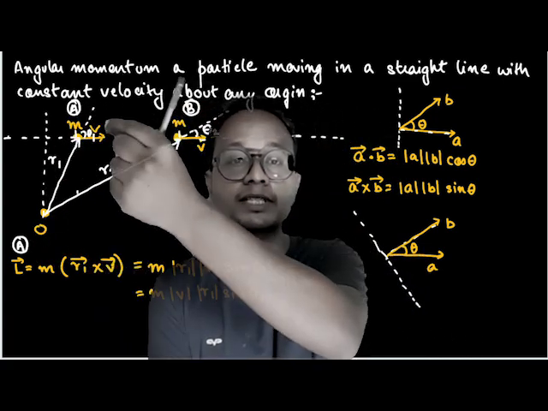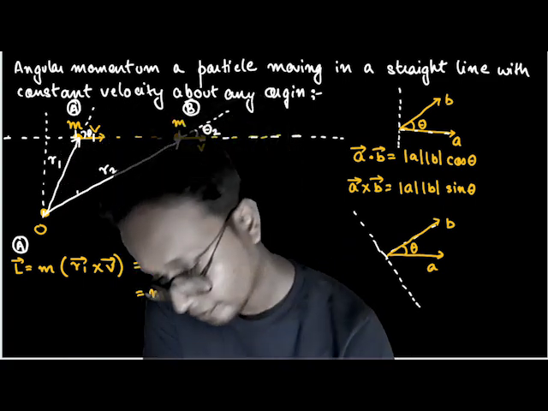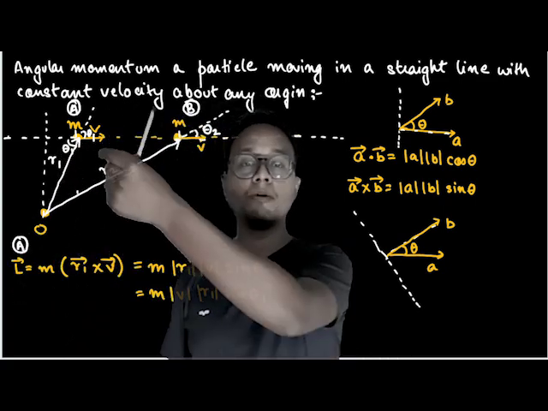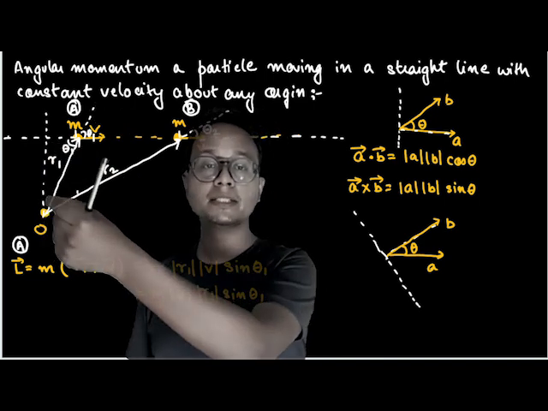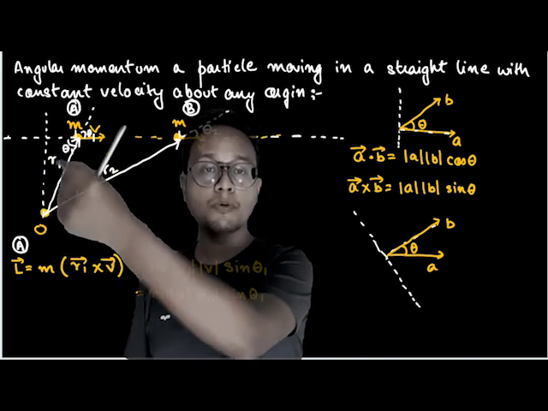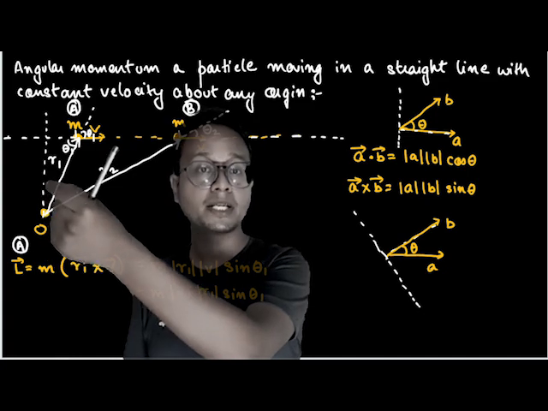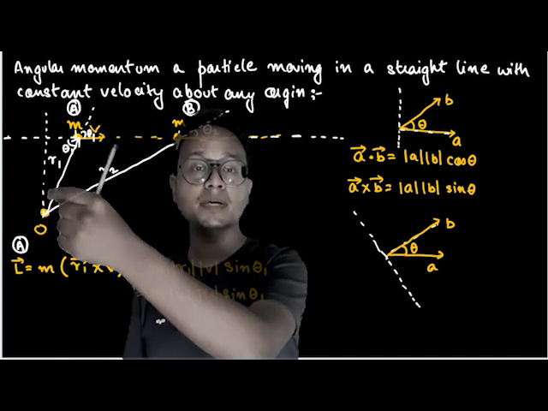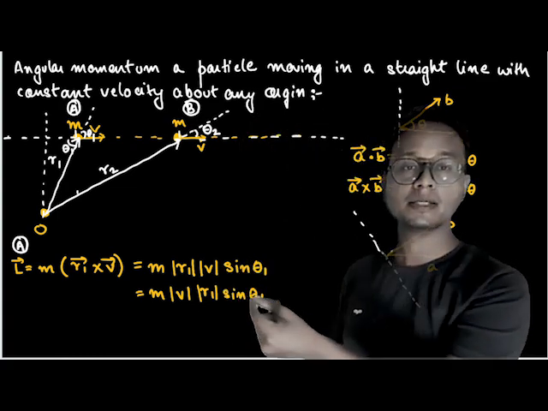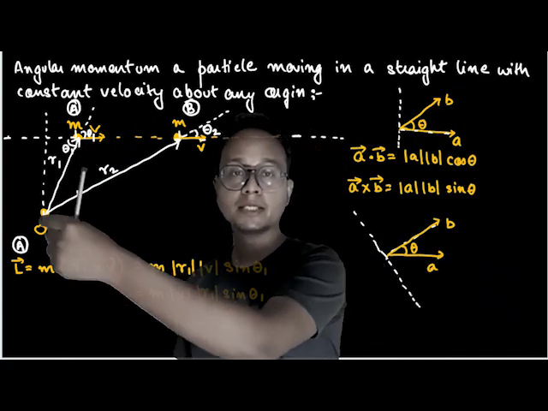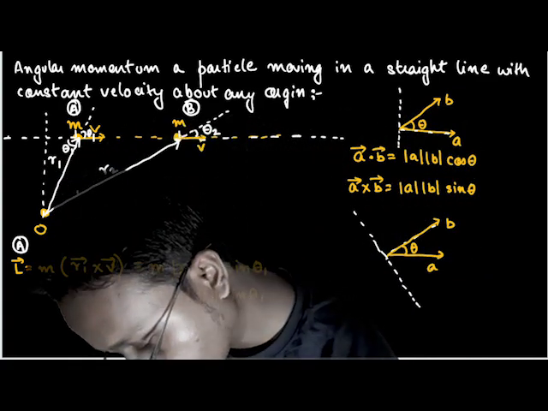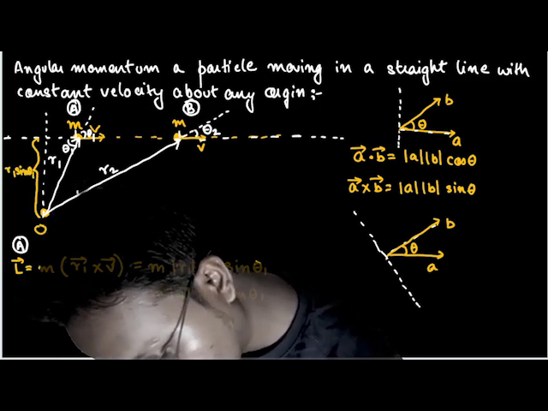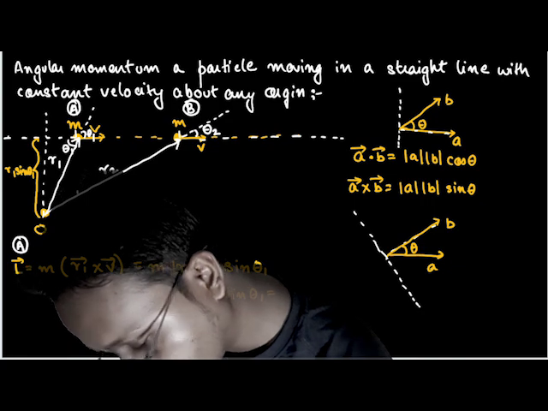If this is theta 1, this angle is also theta 1, no? And if this angle is theta 1, this angle is 90, so this is nothing but 90 minus theta 1. So r1 into cos 90 minus theta 1 is nothing but the component of r1 along this line. And r1 cos 90 minus theta 1 is what? r1 sin theta 1, isn't it? So this length is nothing but r1 sin theta 1. So I'll get my value of mg r1 sin theta 1.